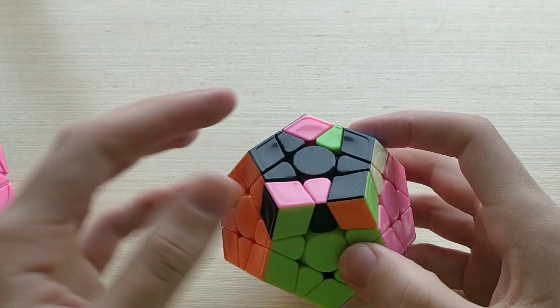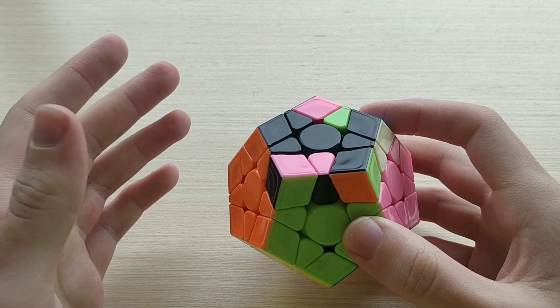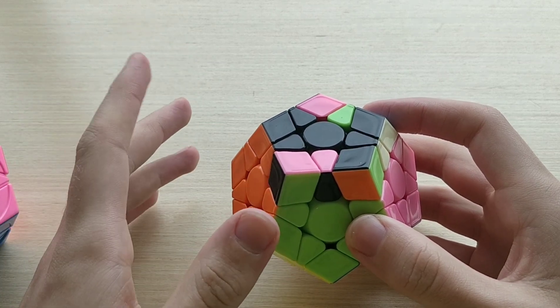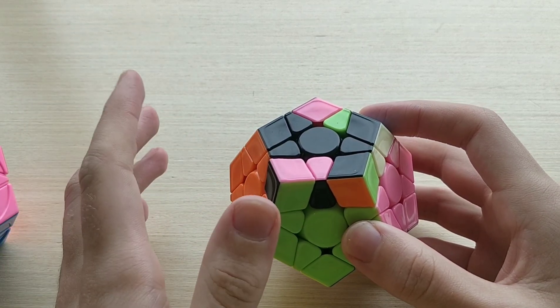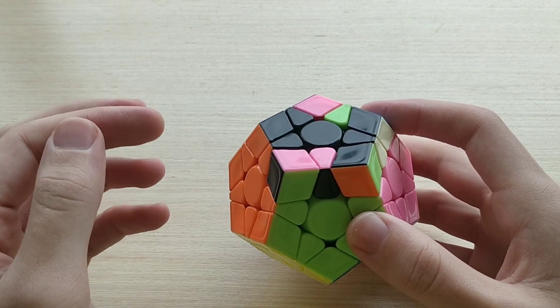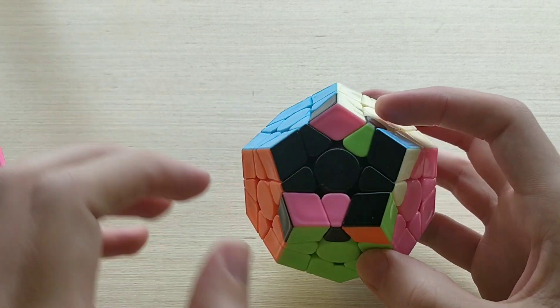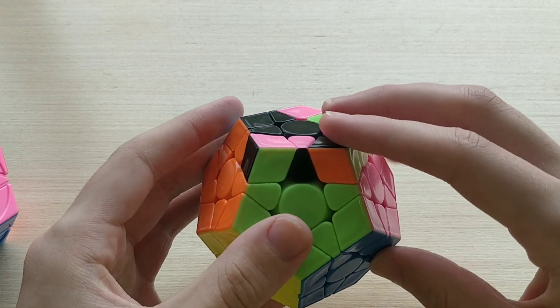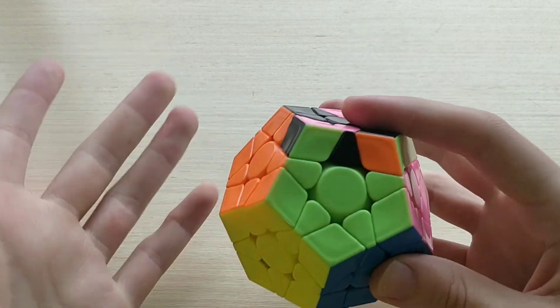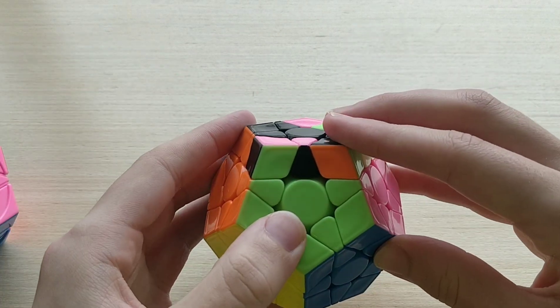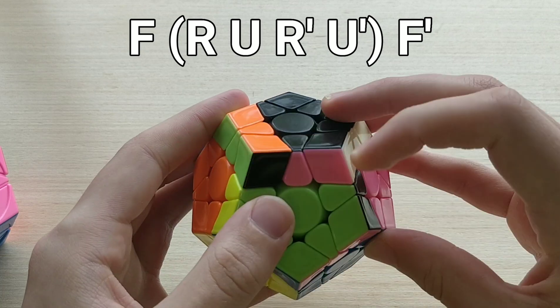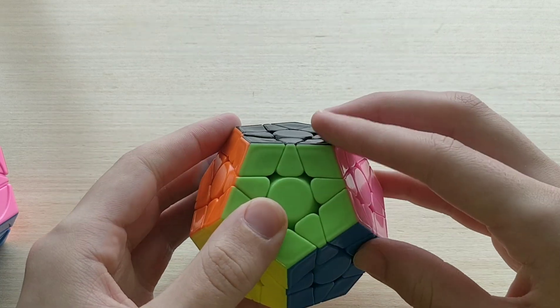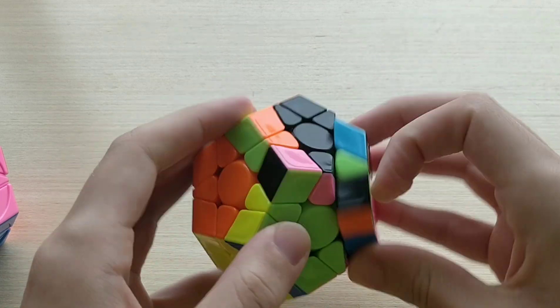And this one on the right here is just F6F''. So this is a case that we use as an EO alg, so I showed the alg in the 2 look OLL tutorial, but didn't show which exact OLL case it corresponded to, and it's this one, where we have no bars. And the finger trick, like I showed in the last video, or in the 2 look OLL video, is this. F r u r' u' and then f' with your thumb. Like that.